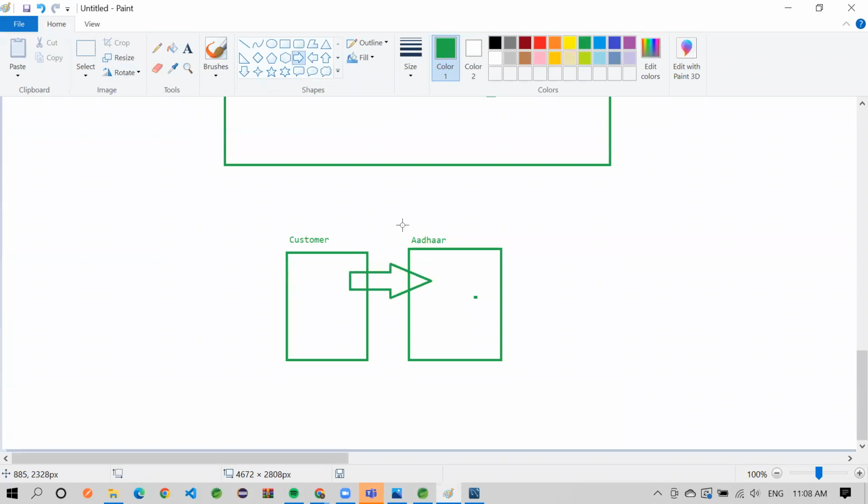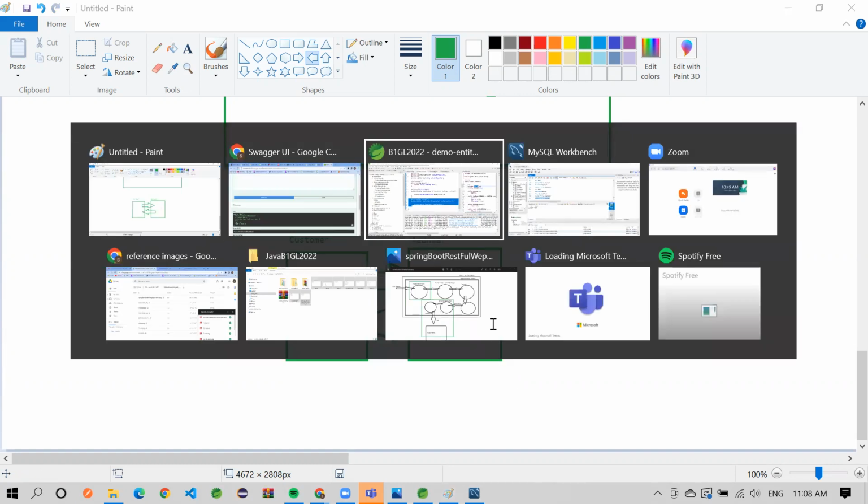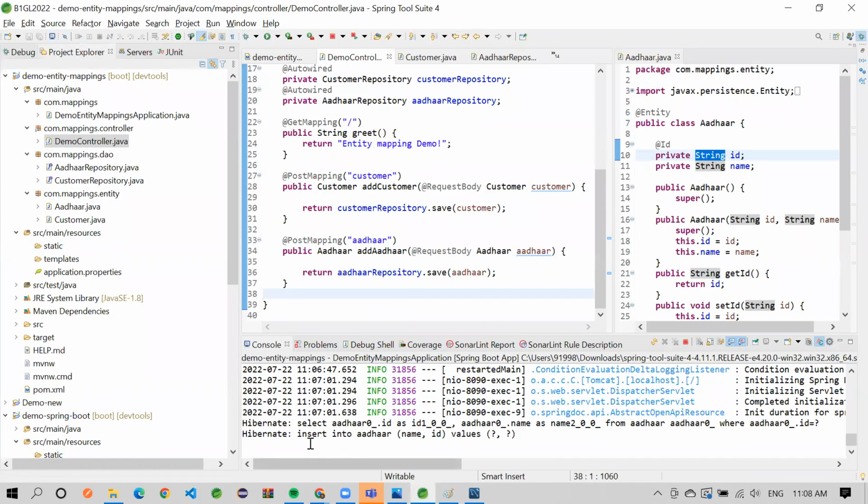So that's why you have to create Aadhaar first and then the customer. Suppose your requirement is a bi-directional relationship. Then you have to create the customer and Aadhaar and then associate them. Right, as of now, let's try to see that. You can see that my Aadhaar also got inserted here.